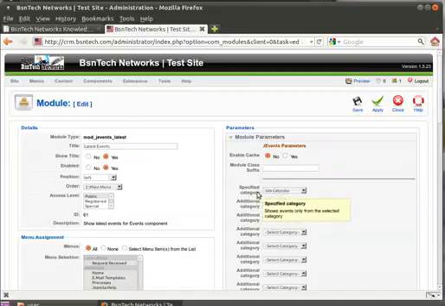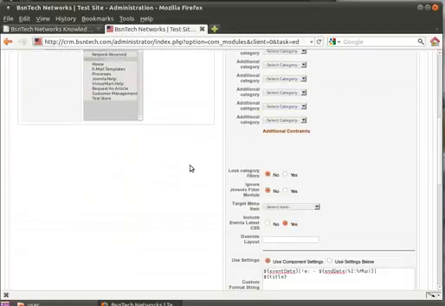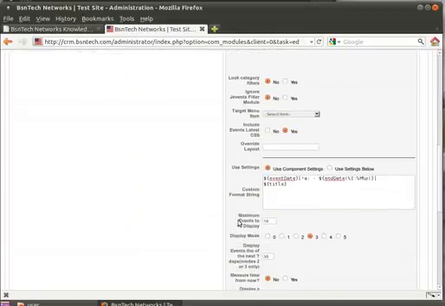Alright, specified category. See where it says the category, the calendar I chose is the job calendar. I needed to actually change that to deadlines so that it will appear. If you want all of the events from both calendars to display under the same module, then click on all the calendars. There's about 9 or 10 options in here, so you can choose multiple calendars. There are some other features in here as well.